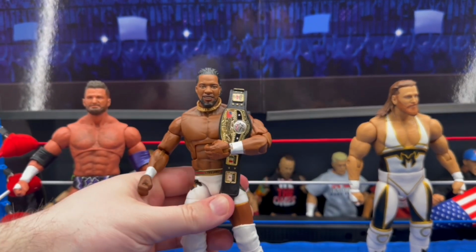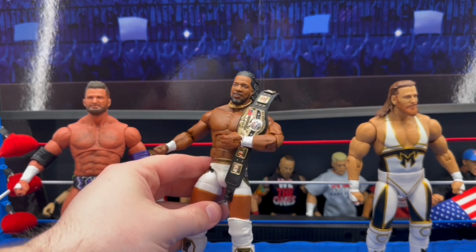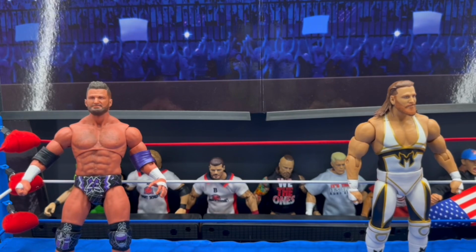Maybe I can add more notches or something, but there is the belt on a shoulder. Again, on the shoulder, you're latching it and putting it on the shoulder, it looks fine. It's just, here, let me try that. Notching it and putting it on the shoulder, it's fine, it works. It's just too big, but also too small. It's so frustrating.